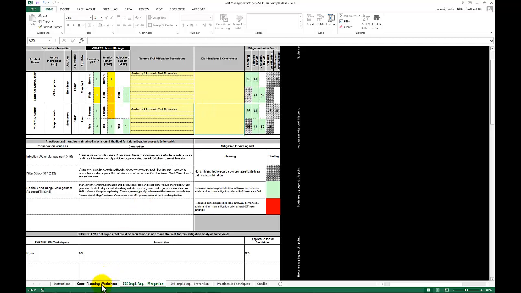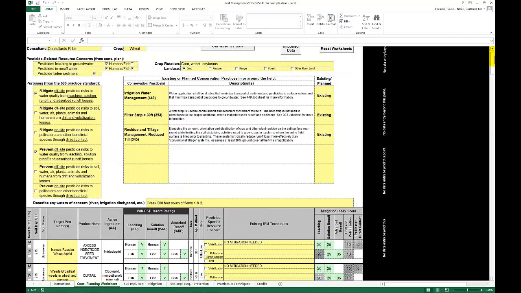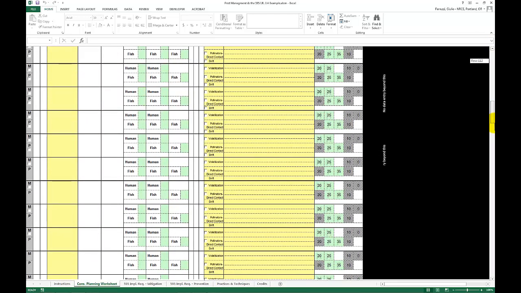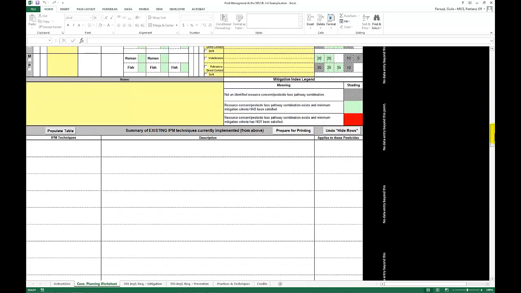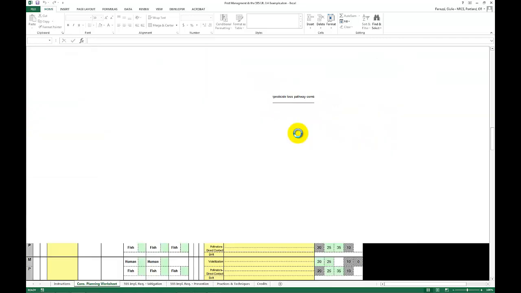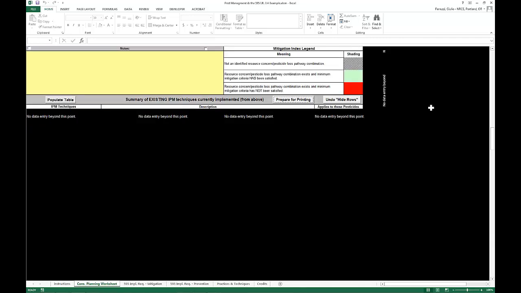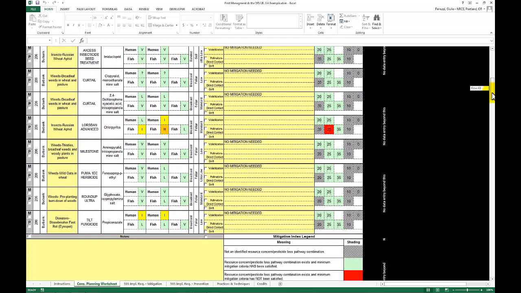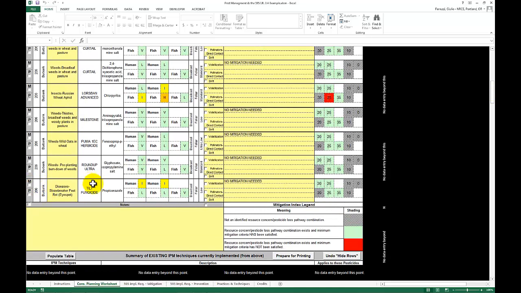So what I would recommend you do is, instead of saving the worksheet, I recommend printing each worksheet as a PDF. And also there's a lot of empty rows, and so I would recommend, before you do so, prepare the sheet for printing, which basically collapses all the rows so that all you see are the rows with pesticides, and it hides everything else.